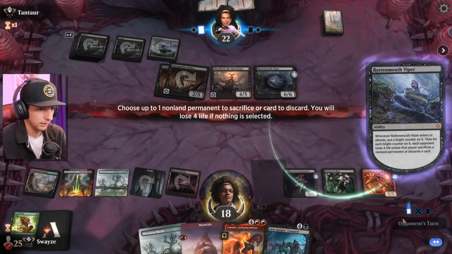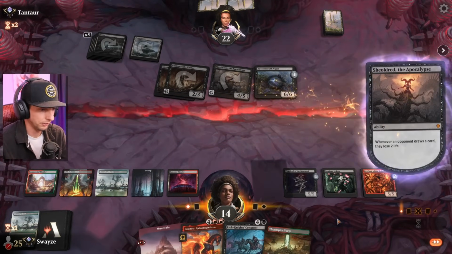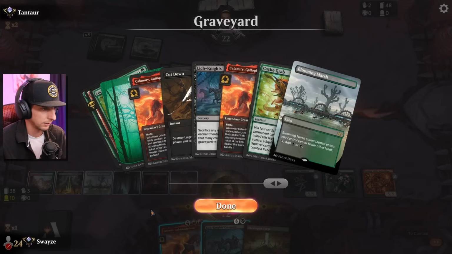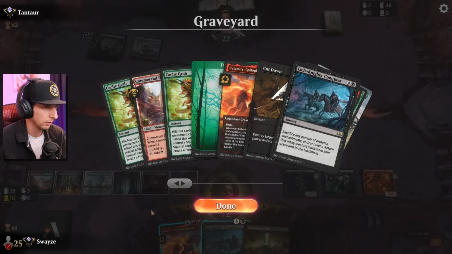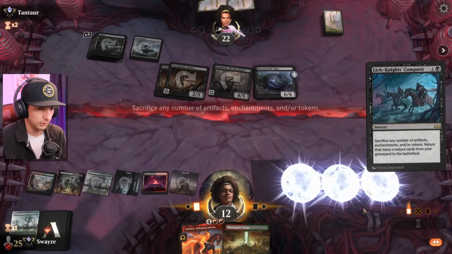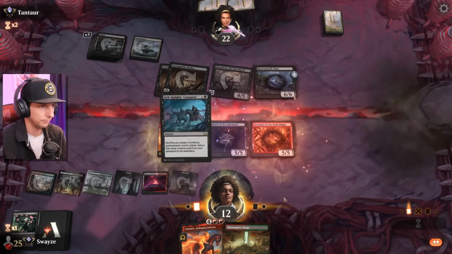We'll discard a card here. The Viper is tough because it is a really good blocker for this turn. I may have to actually get a little more creative than I thought here. All right, I can get back 3 things here. 1, 2. Oh, there really isn't that many cool things in the graveyard. I got the essentials, but nothing super cool. All right, let's do it. You, and you. All right, cool.